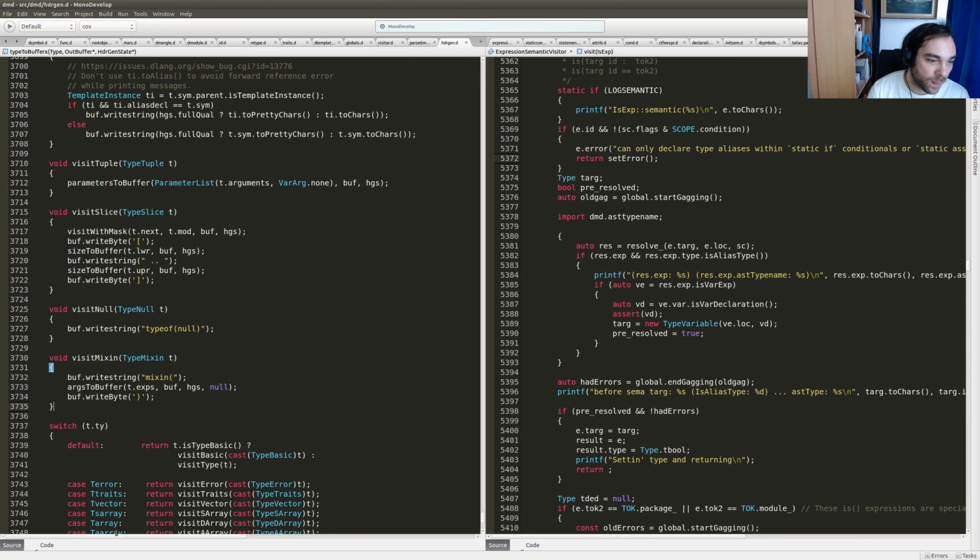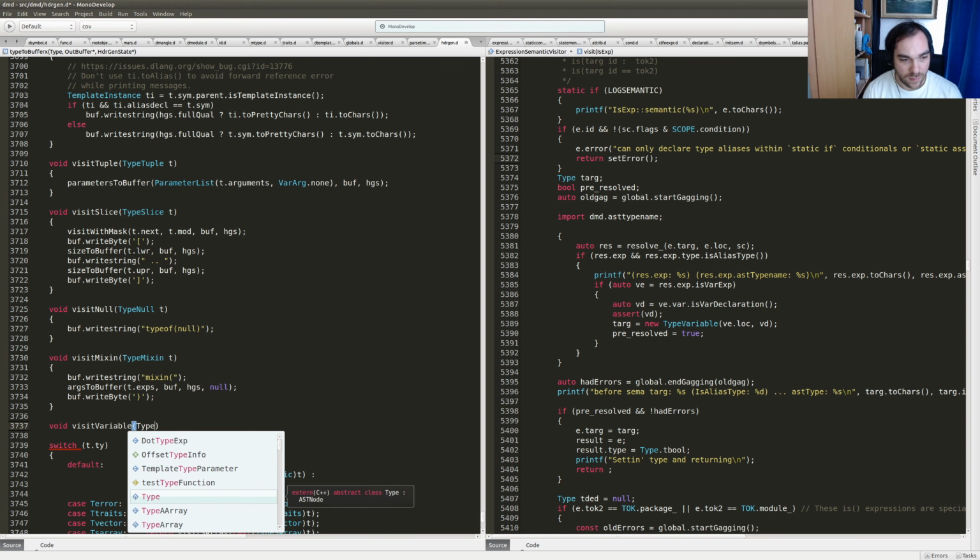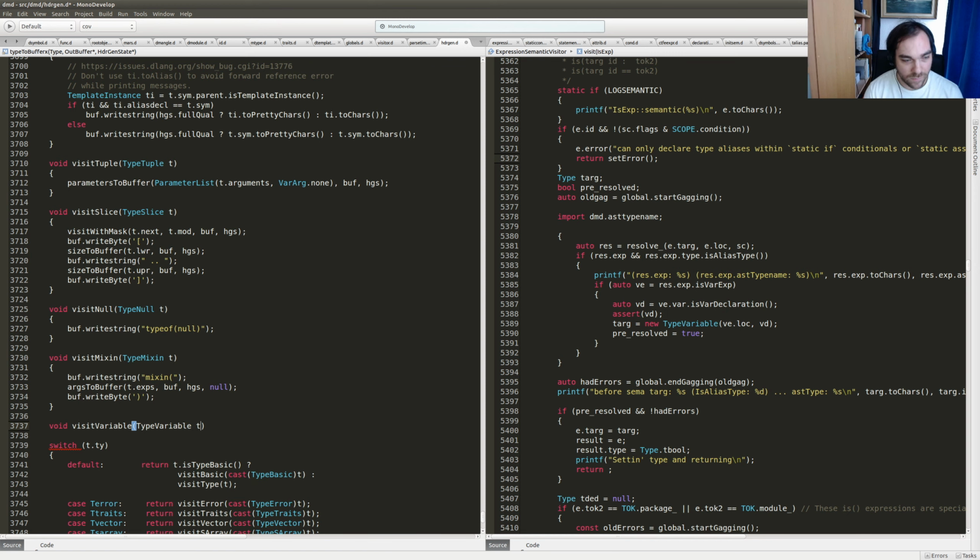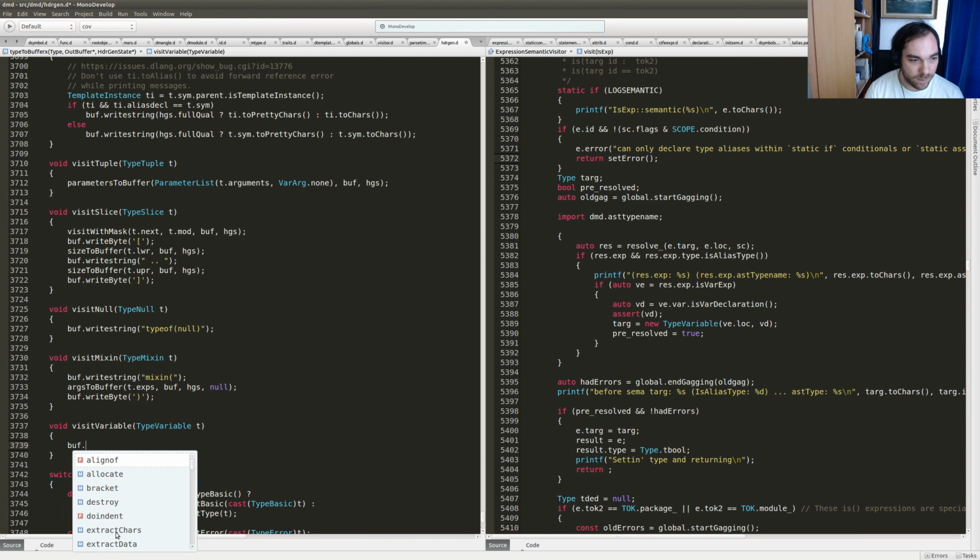Void visit variable, we just follow the pattern set above.